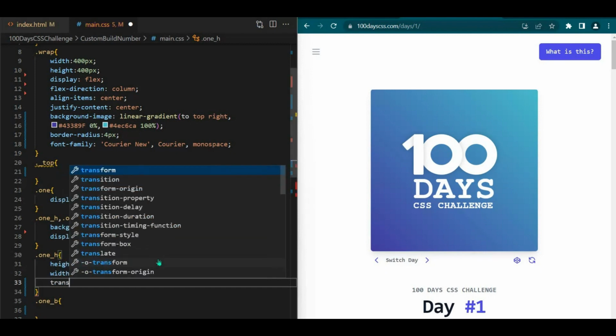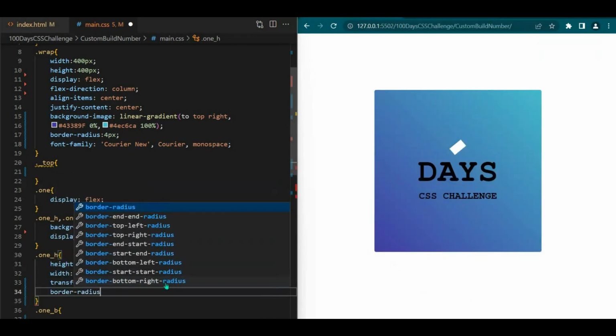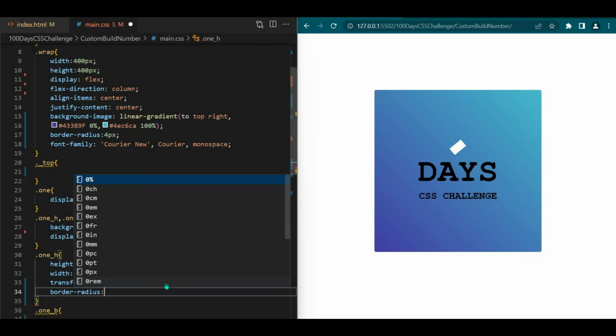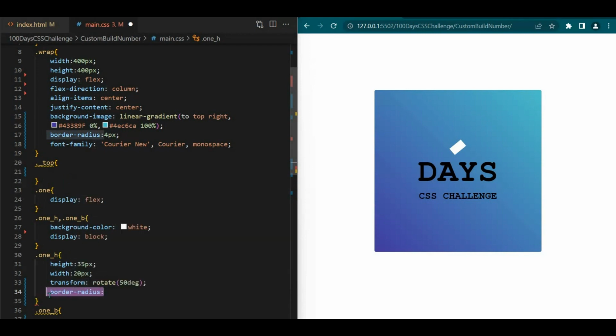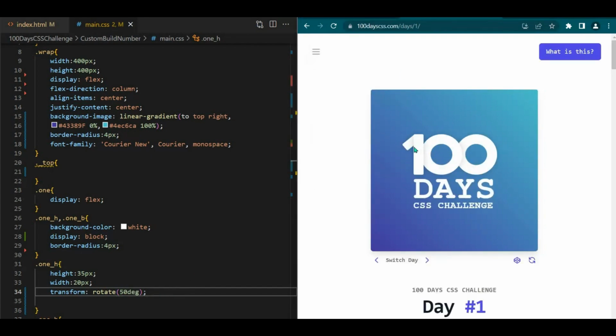So let's utilize transform, then rotate. Border radius: let's give the same border radius to both of them, so let's put it here, 4 pixel. Okay, that's fine. Now, if you see, there's a light shadow on this.